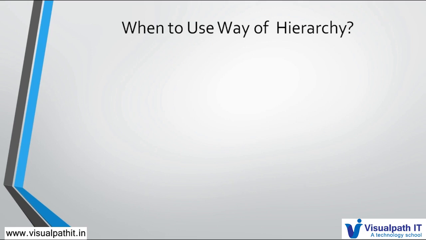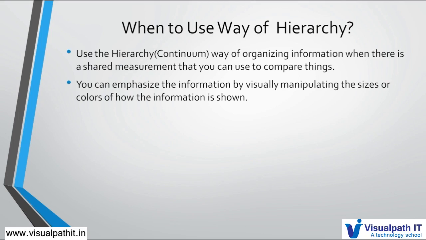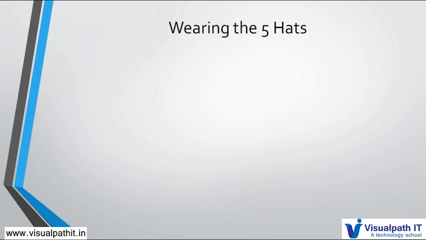Let's see when to use hierarchies. Use a hierarchy way of organizing information when there is a shared measurement that you can use to compare things. You can emphasize the information by visually manipulating the sizes or colors of how the information is shown, or by the comparison of the measurements. And these are the ways of when to use the hierarchy.